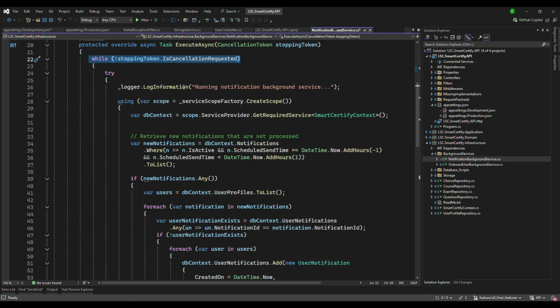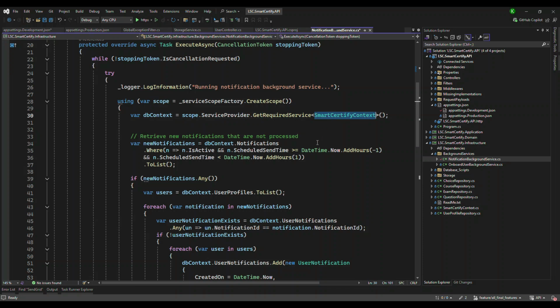First it creates an instance of the scope factory. Based on this scope object, you can invoke ServiceProvider.GetRequiredService. So basically you can always inject a new service here using this.